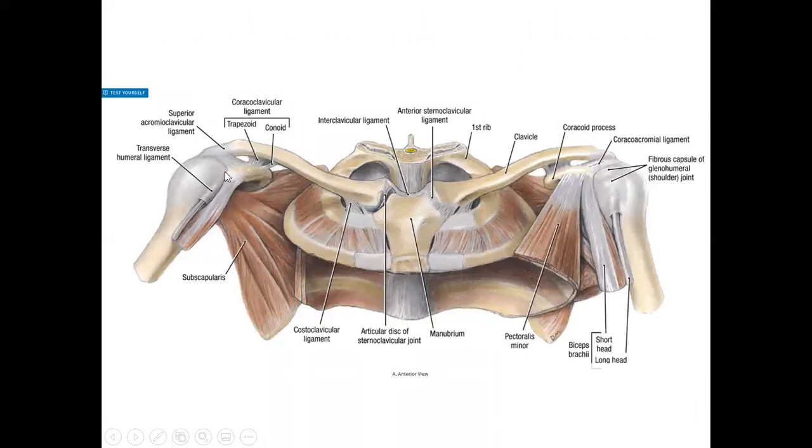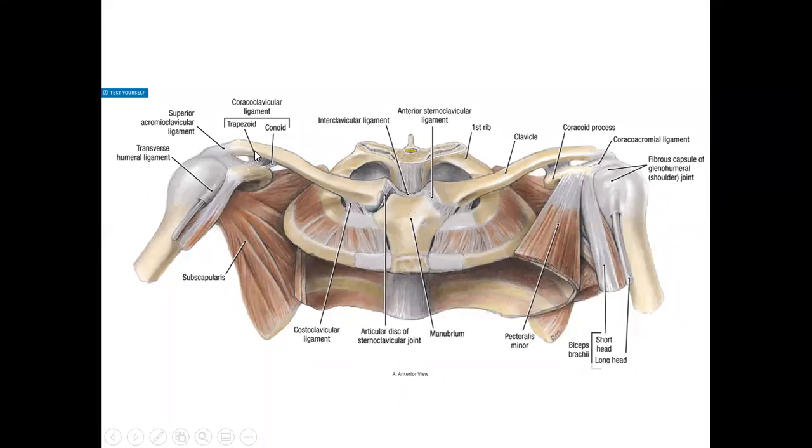So the joints for this particular area that we need to talk about. There's the glenohumeral joint, which is the humerus to the glenoid fossa of the scapula. You have articulation between your sternum and your clavicle, so this is another joint, your sternoclavicular joint. Then you have the acromioclavicular joint. It's not shown very well, it's in the back here, but I guess this will count. Remember the acromion is the part of the scapula that curves around and meets the lateral end of your clavicle. So it's the acromioclavicular joint.